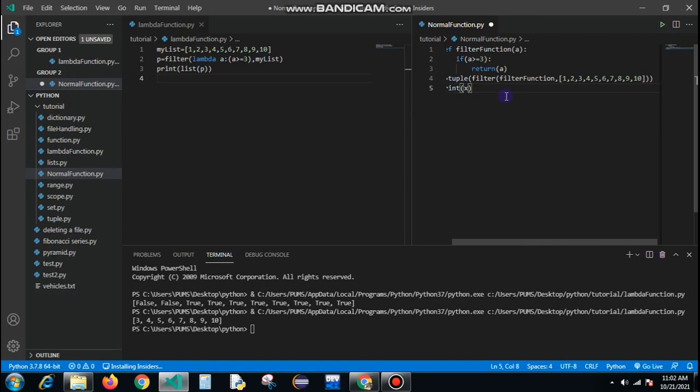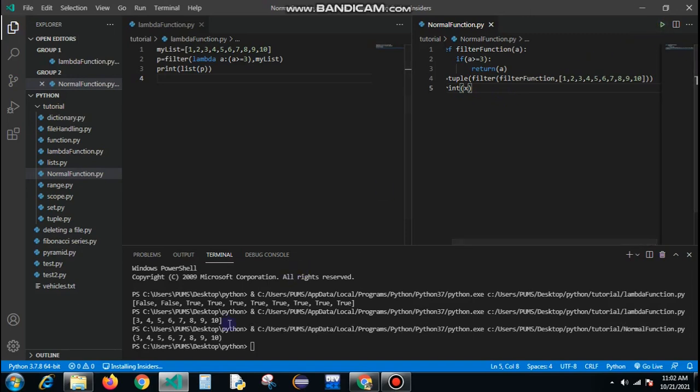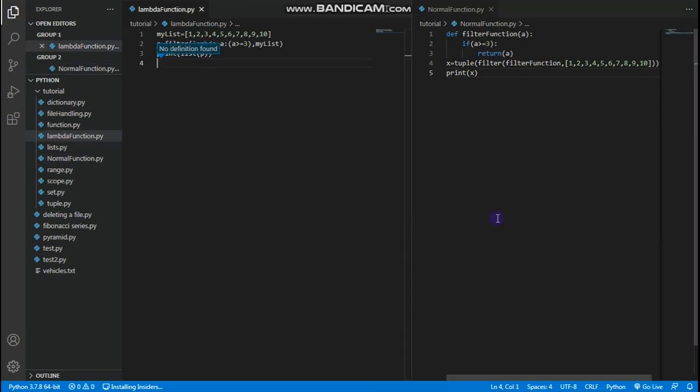So now let me save this and click on run. You could see that the output has been displayed in tuple with the same digits present inside it. Now this is how you use the filter function in the lambda and normal function.